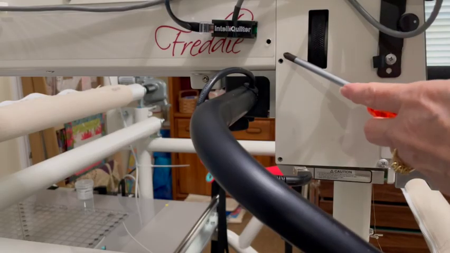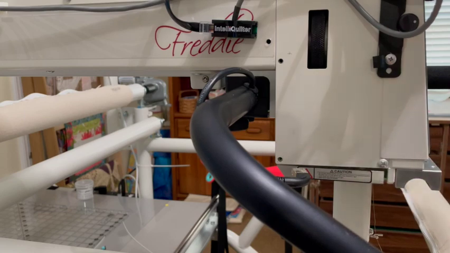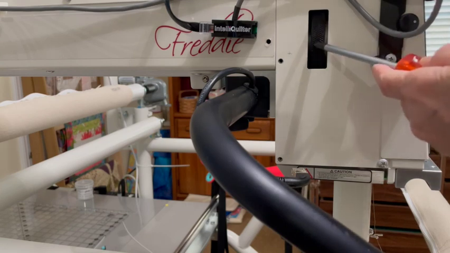First thing you want to do is remove the two screws on the left side of the head, close to the handles, and on the hand wheel side of your machine.